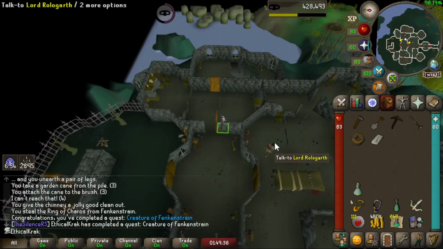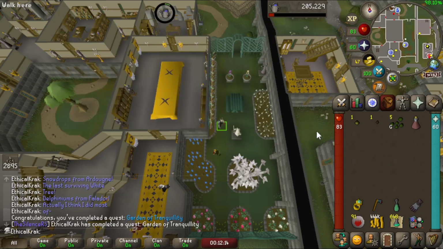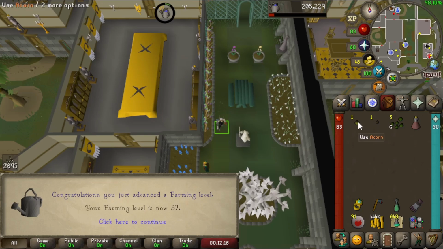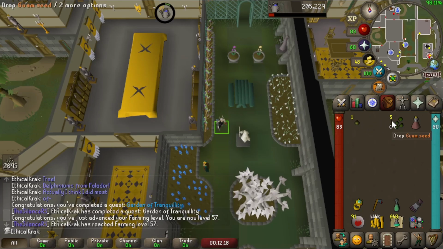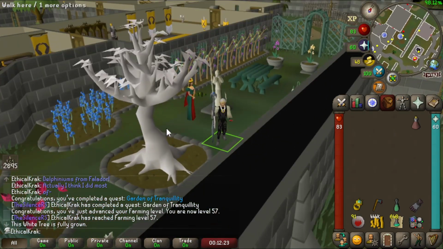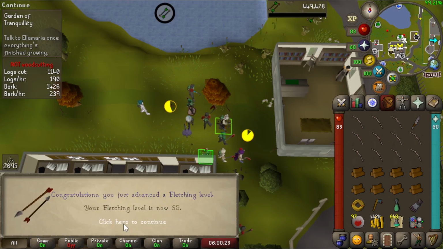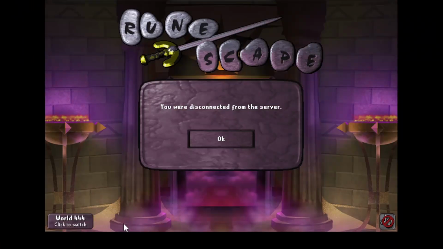Creature of Fenkenstrain, because it is required for... We had to wait for ages and we were forced to watch a cutscene of a bickering couple, but there we go. We got some seeds. Nice. 57 as well. Can I pick fruit yet? I guess I pick fruit later. We have a fletching level coming in from our woodcutting training. 65, meaning I can now do yew shortbows.